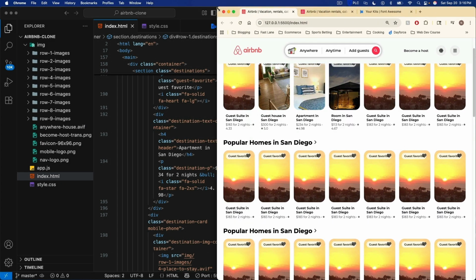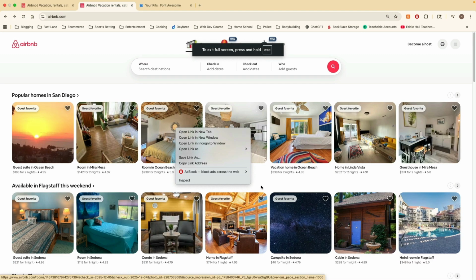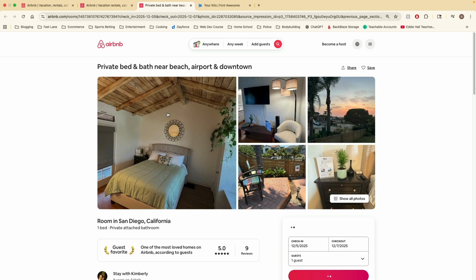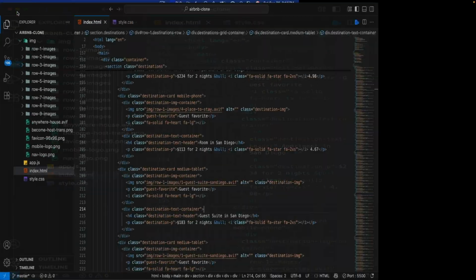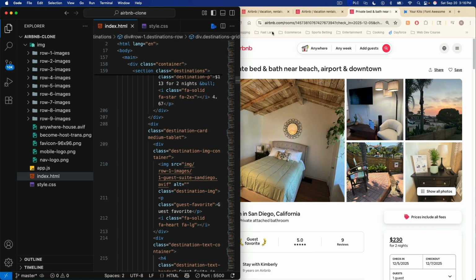How you get the image from the regular Airbnb website is you can't right click and save from this screen, because it's just being rendered. It's not really there. You have to click into it, go to this screen, and then this is your first image. Right click, save image as. Then go through and update each of your 9 or 10 rows, however many rows you did. Update each image, give it a different descriptive header, give it a cost, and give it how many out of 5 stars it is after your star icon, just like we've been doing here. So go ahead and do that now.